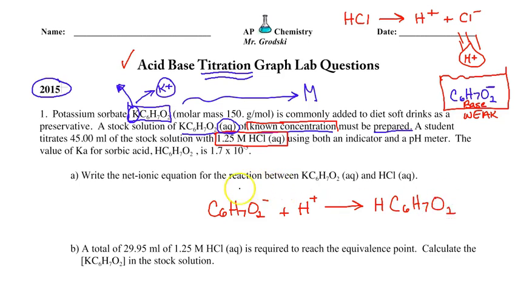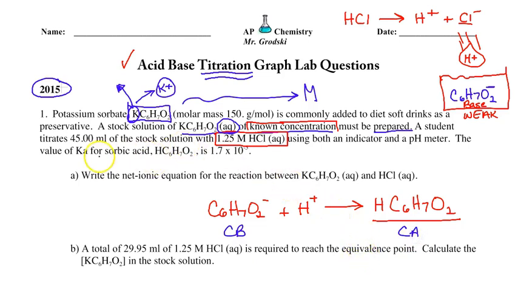So this is C6H7O2H, no charge. Notice the total charge on this side equals the total charge on that side. And this represents the net ionic equation. Notice I'm not drawing the chloride ions because they don't do anything. And notice I draw the HCl separated because it's a strong acid. Notice I'm drawing this together. Why? Because if this is a weak base, this will make a conjugate acid, but this conjugate acid isn't strong, so most of it stays undissociated. That's important. So that's my net ionic equation. Understand this is my conjugate base, and this is my conjugate acid.